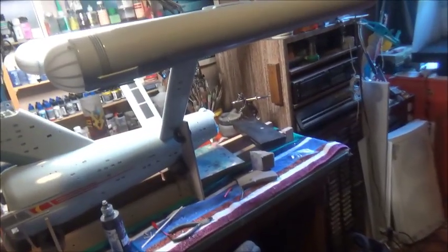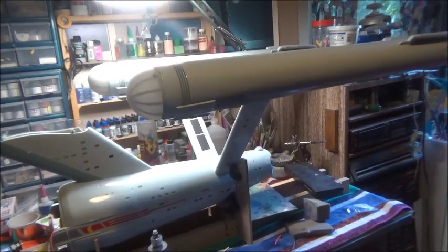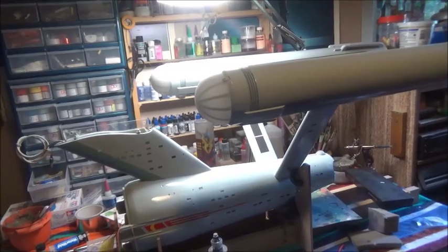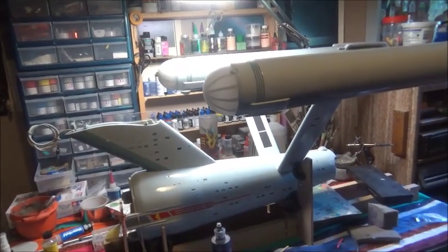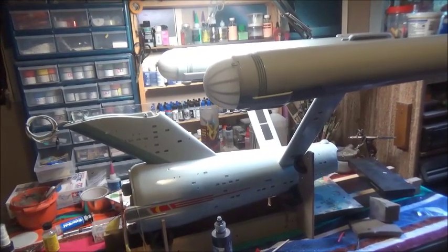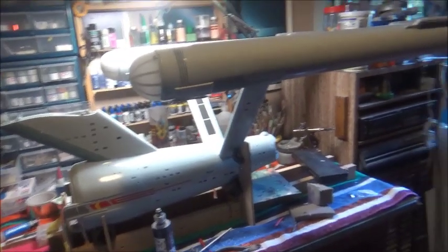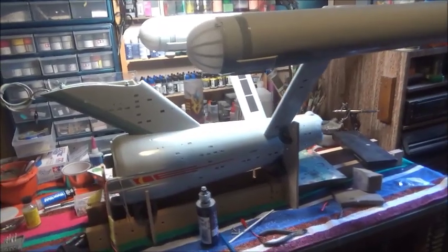I'm expecting the replacement domes and my impulse deck to come in the mail today. I got the invoice yesterday for the boards from Ralph, so those could show up as early as today or tomorrow, depending on what postage system you used. So I'm getting ready for that. I've got to run out and get replacement powder for the windows for the saucer.